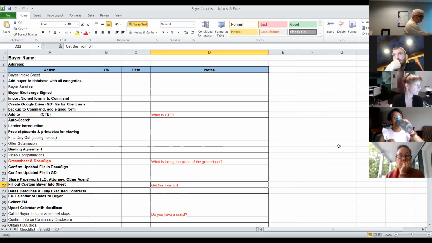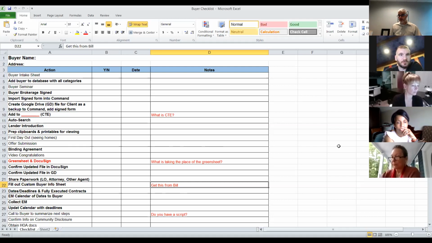Same thing with the seller. The pre-qualification questions for a seller are things like, why do you want to move? When do you need to be there by? Have you thought about selling the home yourself? What's the price that you wouldn't sell the home below? What's important to you about working with a real estate agent? Why is that important to you? Et cetera, et cetera. So as you're intaking them, it's kind of like when you go to a new doctor and they say, here, fill out the paperwork. Same thing. This is our paperwork, but we're doing it oftentimes over the phone.